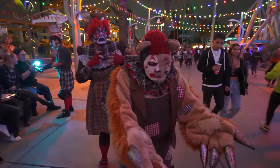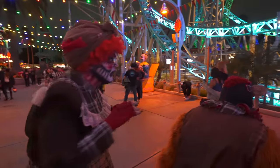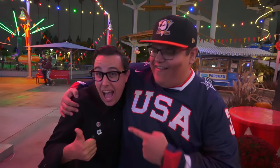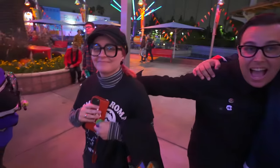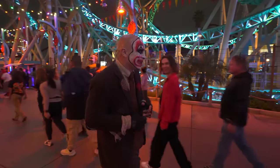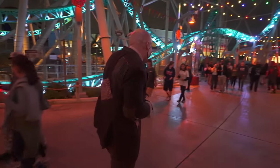Look at this. We got the demented little teddy bear. Hello. I'm always making them cry. Sorry. This is where I have to come if I want to see my friends. Because until Scary Farm ends, it's all clowns this and clowns that. It's because I took George to the clown motel. I broke him. Are we going back? We got to go back, dude. We got to go back to Area 51. We were there before it was cool. And now we're going to go back long after it's cool. Tyler's used to doing that.